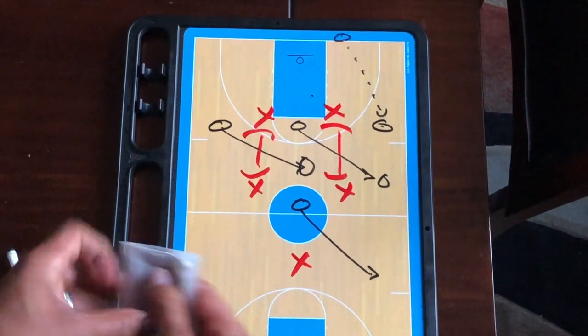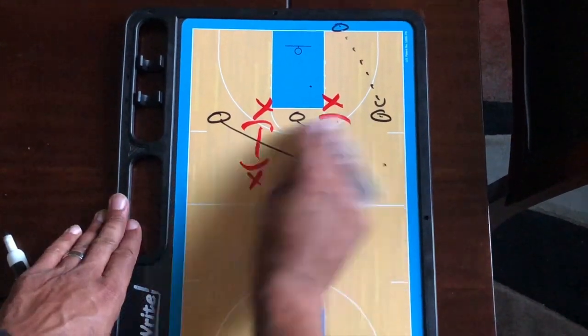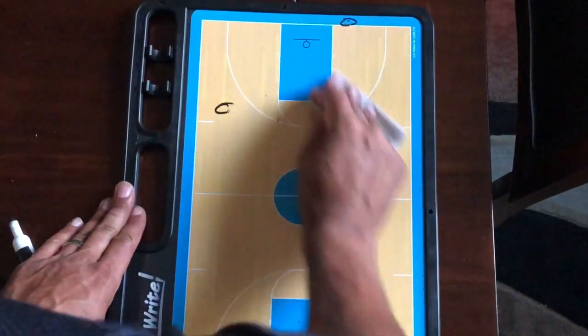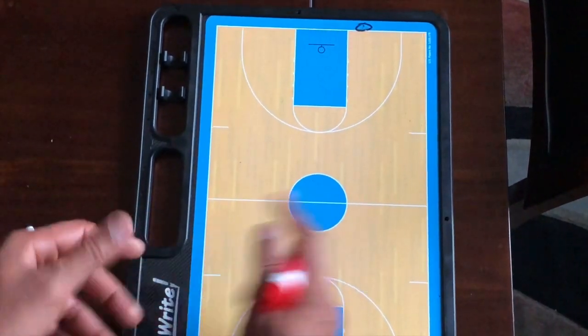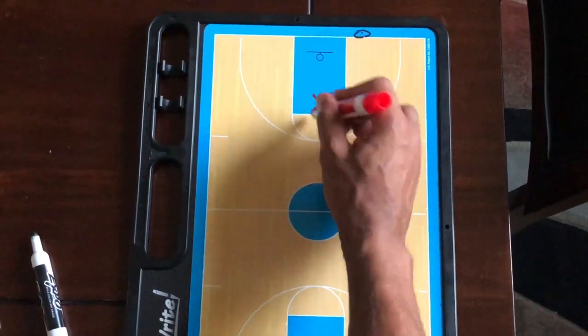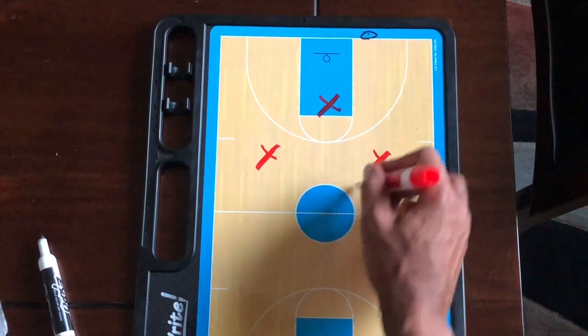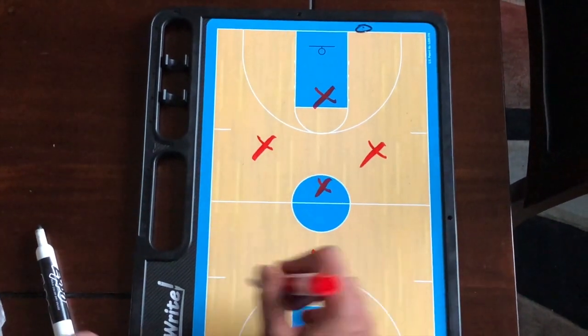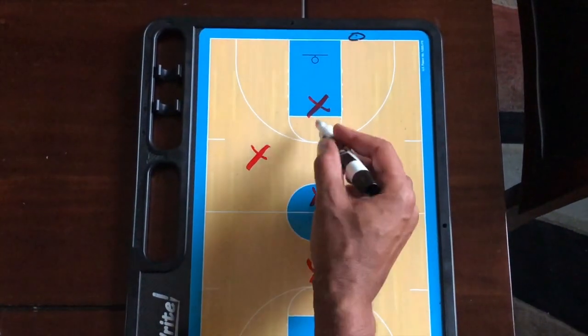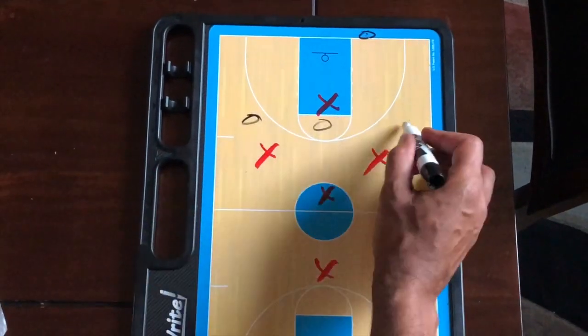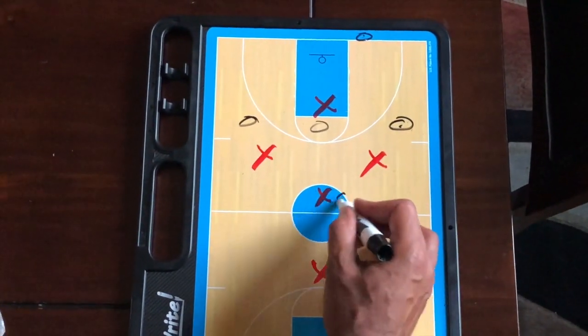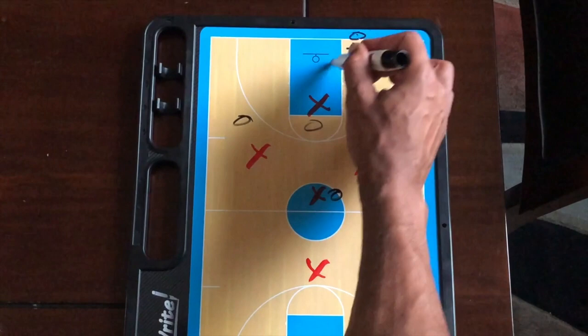And that's the idea. We're always looking to attack a press with the pass instead of the dribble. Now I'm going to draw another pressing situation here. This is a popular type of press, a diamond in one. And we still have the same type of scenario here. Got a person right there in the middle. Let's say the ball goes over to this side this time.